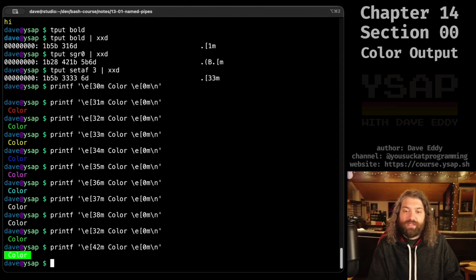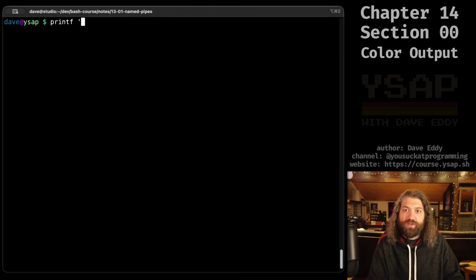There is, like I said, the 256-bit color. This one's pretty cool. We do the escape sequence. We open this up, and instead of 33, we do 38, but now we put a semicolon here, and this next one tells us what color mode we are in. So let's do 5, and now we are in 256 color mode. So we can do 256 colors. We have the number 0 all the way up to 255.